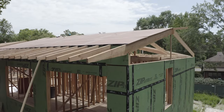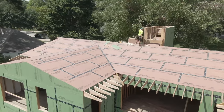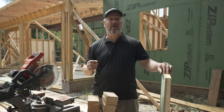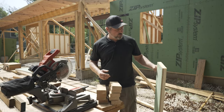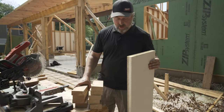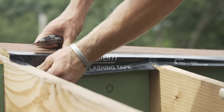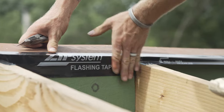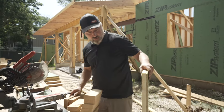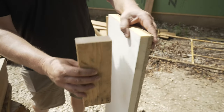Working our way up the wall, we have this exterior exposed rafter detail that's a little bit time consuming and tricky. To accomplish our air barrier, we're having to block and put zip bar in between each one of the rafters. We ripped all our zip bar to the width of our bay and decided to go with vertical blocking to get more nailing surface. We're relying on a tape joint between the existing wall sheathing and our roof sheathing, and this is also where our air barrier is — so this is where our blocking goes, and then our zip will go right to it.